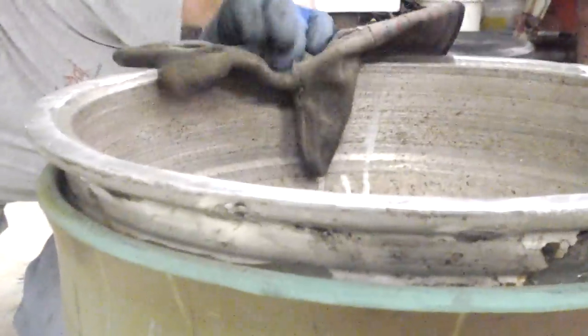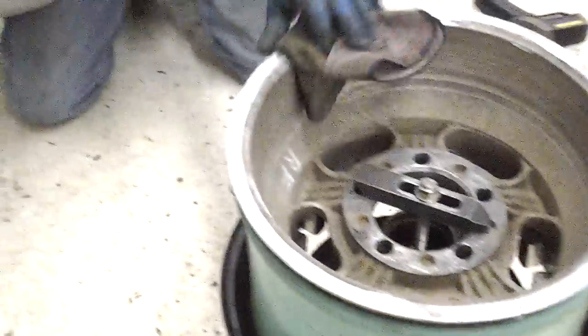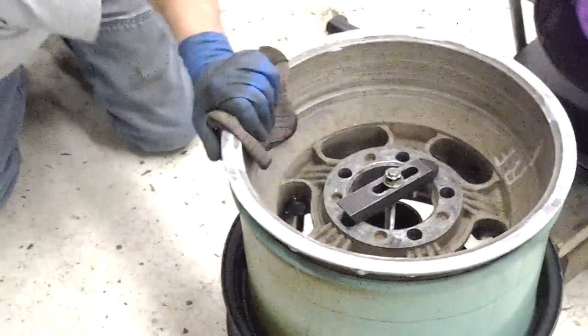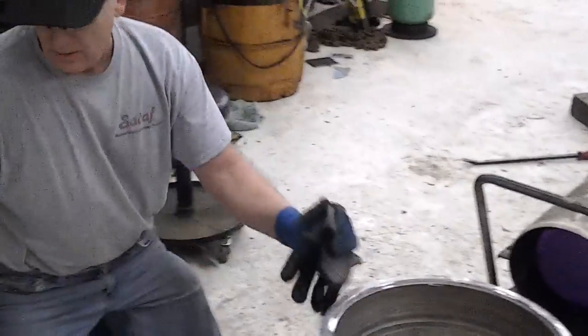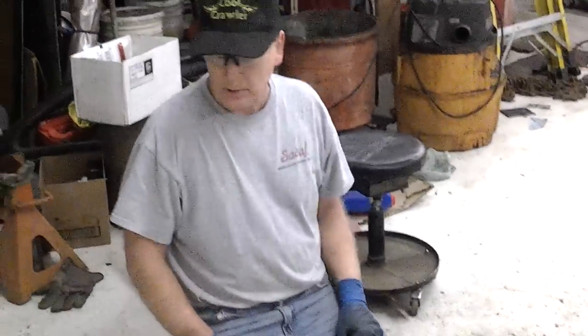All right, come down and you can see how deep I've got this — the thing is spread out. I'm going to unplug the heater there, we're done. I'm still a little high right here — maybe a little more right there. We'll just let that cool down. Once it cools down to about 100, it won't shrink back up on me.